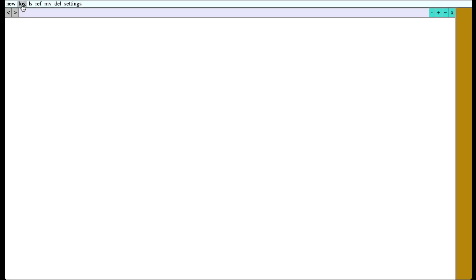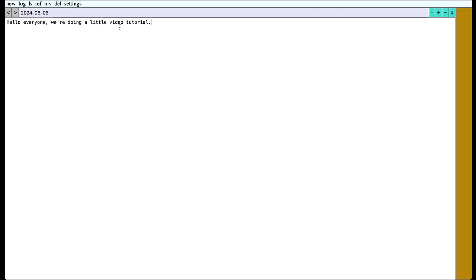I'm going to click on log, and this is going to create a document with the date of today. And here I can start typing. Hello everyone, we're doing a little video tutorial. So just like any text editor, I can write in it. This is leveraging the browser's text area, so I can do any command that the text area does, control, command Z, undo, redo, all of that.